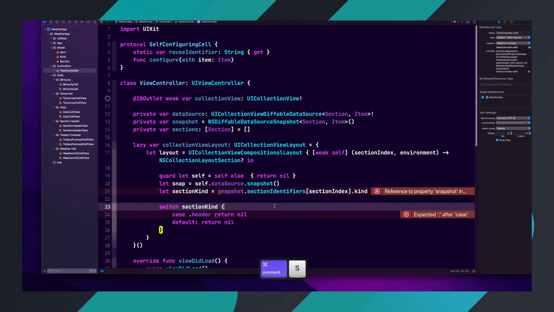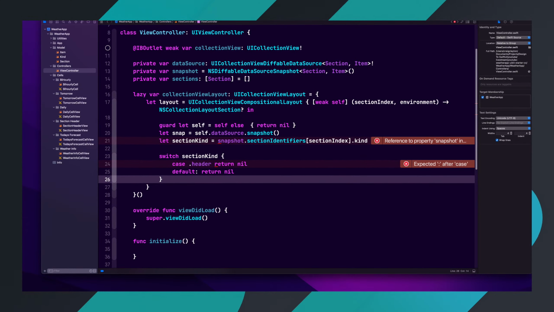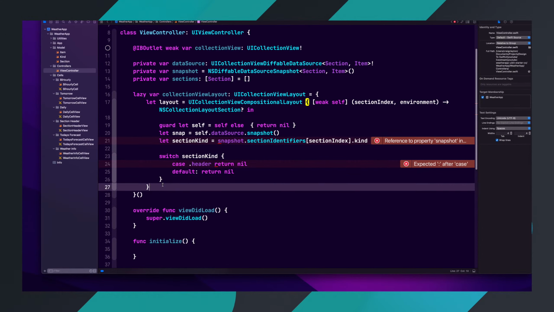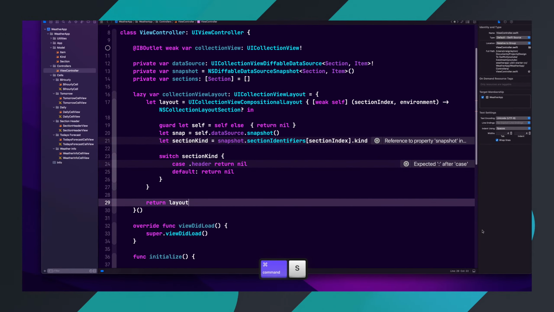So for right now, we're not going to return anything. It's going to complain, and I'll fix that in just a second. And then outside of here, we have to return this layout. But we need to return something.